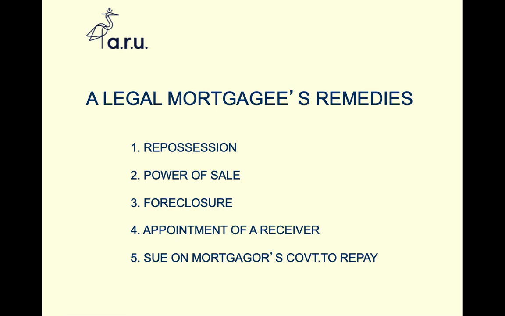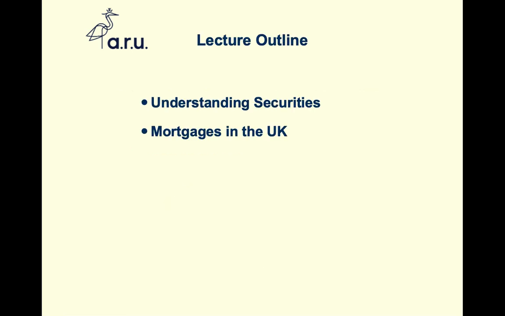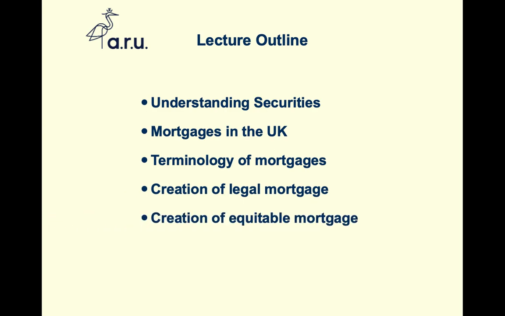We're going to look at the bank's rights and remedies first, and then look at how the borrower can respond to some of this if their situation. So yeah, we've looked at what a security is, we've looked at the importance or dominance of mortgages in the UK as an economic structure, we've considered the terminology, we've looked at legal and equitable mortgage creation, we've also looked at registration, and covered a very brief intro to mortgagees' remedies.